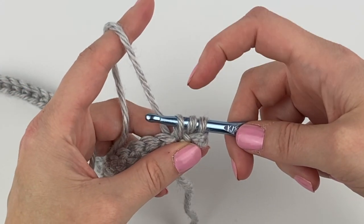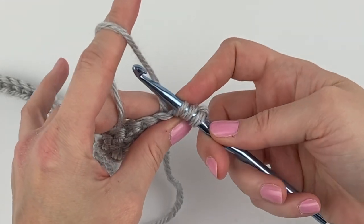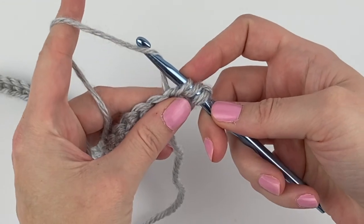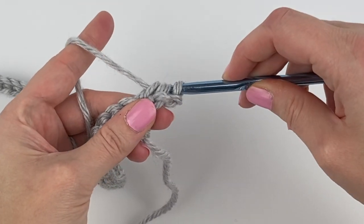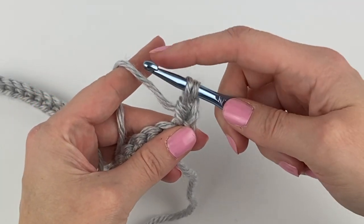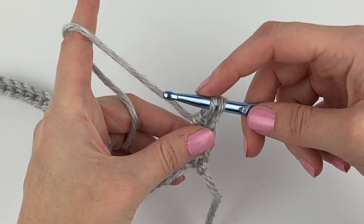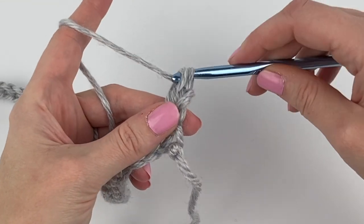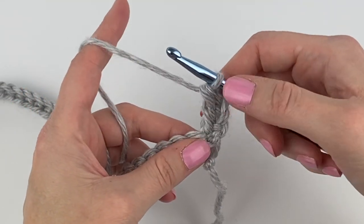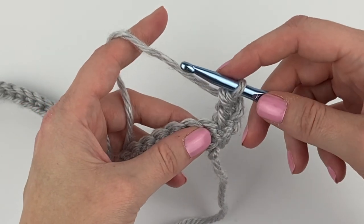We now have three loops on our hook. We're gonna yarn over our hook and pull the yarn through two loops. So now we have two loops on our hook, and we're gonna yarn over and pull through again. And we've just created our first double crochet stitch. Let's do one more.